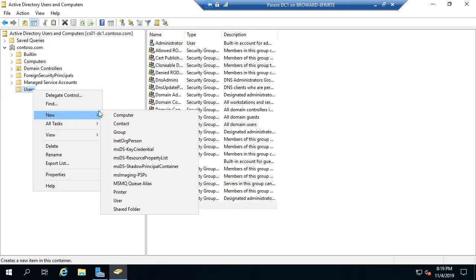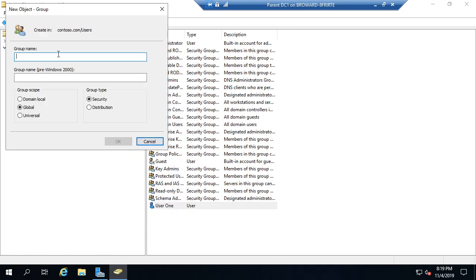Create a global group in each domain. Parent, global group.